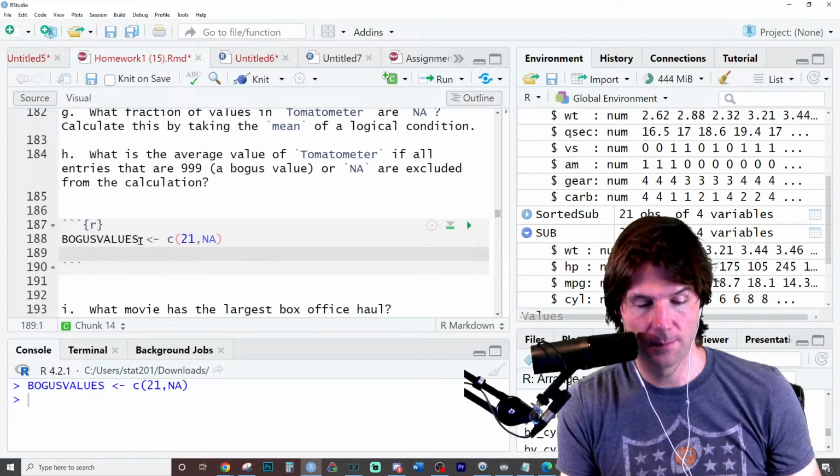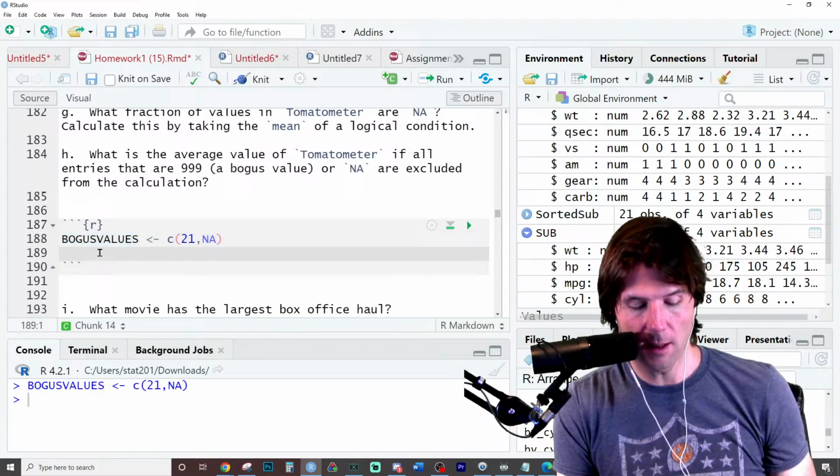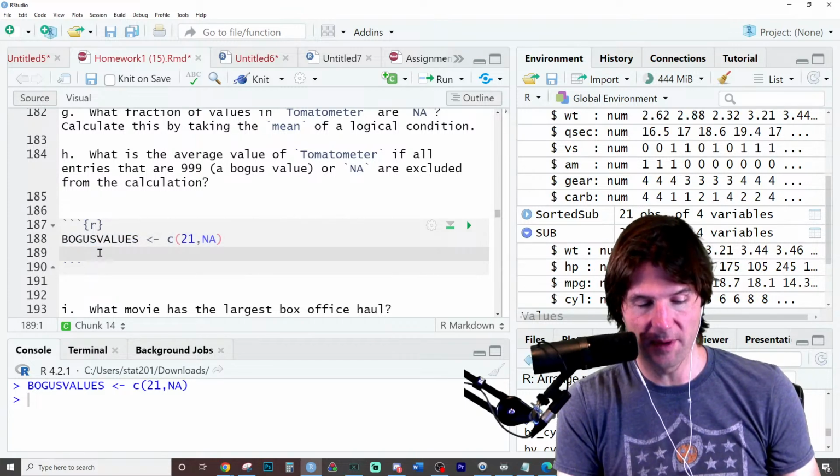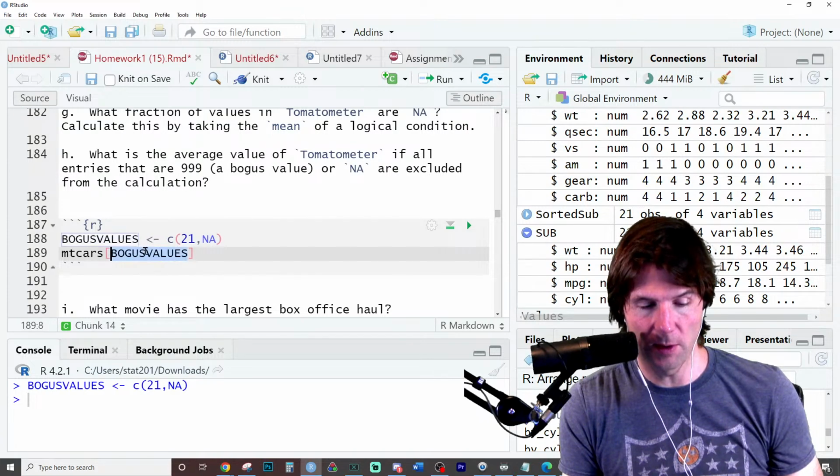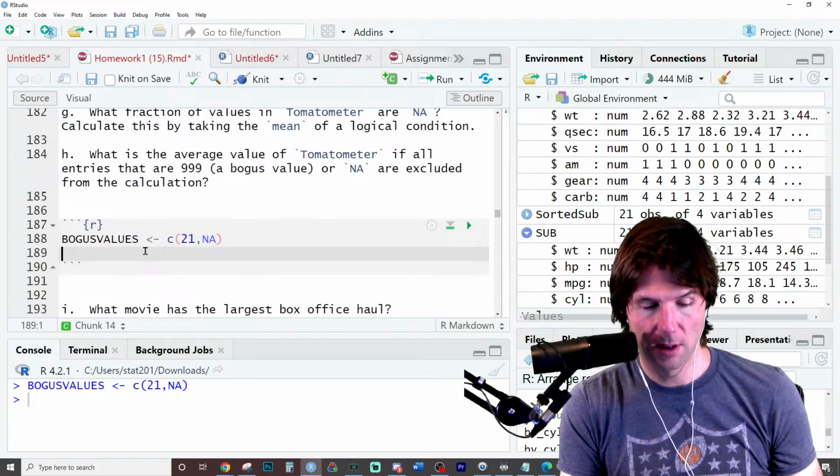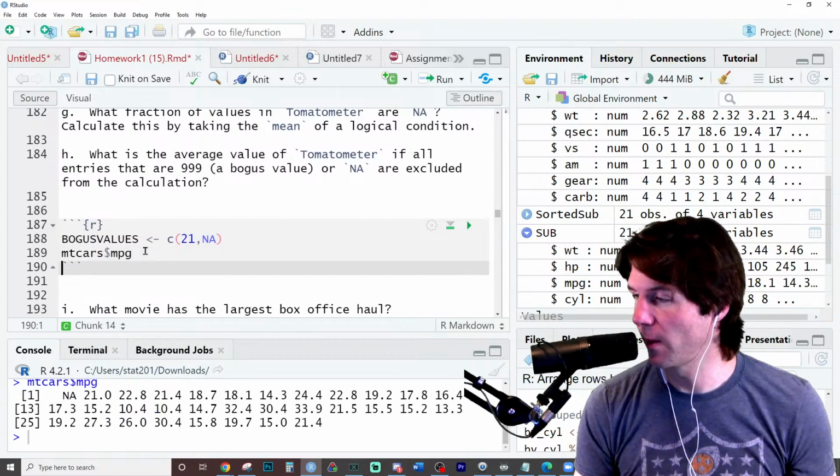So now from the mtcars data frame, I want the miles per gallon values.